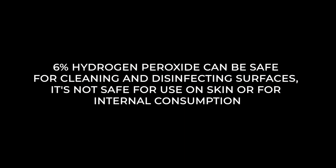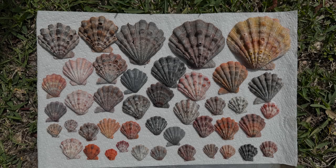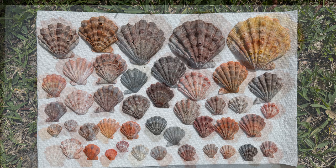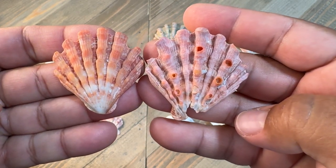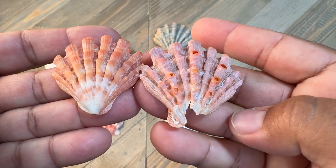Not a good idea. So back to Google to search for the highest safe household hydrogen peroxide percentage, and I learned that 6% is considered safe for household usage. Anything higher is considered for professional use, and trust me, don't mess around with anything higher. I speak from personal experience. So using 6% hydrogen peroxide restored all of my shells for the most part. I tried different soak times and discovered something very important that was happening the longer I soaked my shells, and we'll go over that in the process.